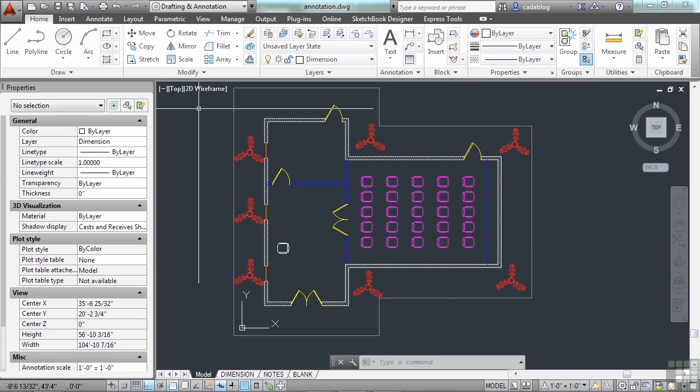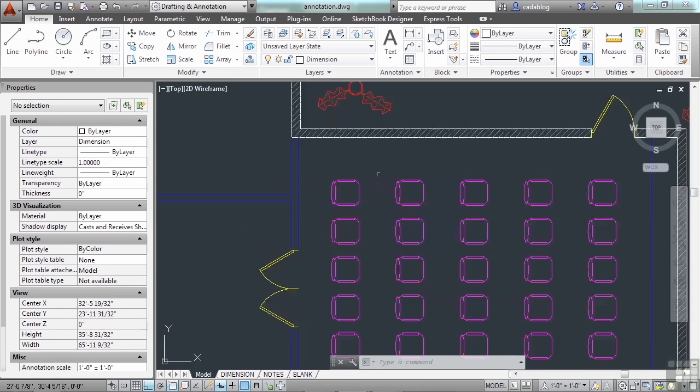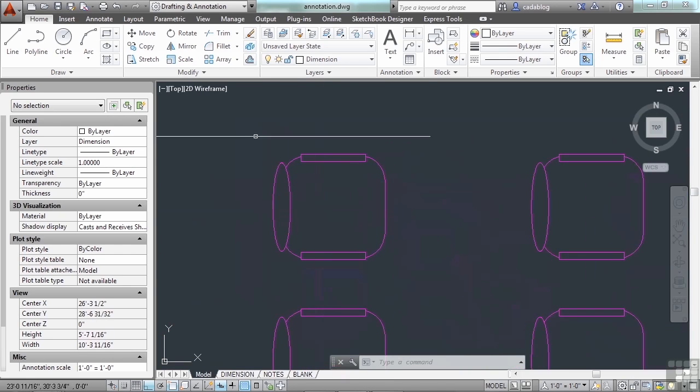Fantastic. So now you know how to edit a block, and you've found a couple of different ways to make those changes. Typically, you're going to want to use the block editor. But if you need to make changes to a block in reference to the surrounding line work, edit the block in place. Also, though, sometimes with editing the block in place, like with attributes, we'll look at those later on, it may be a little bit difficult to do that. So for static line drawings, just like this chair, with no moving parts or anything, editing it in place is fine, and editing it in the block editor is also just as fine.